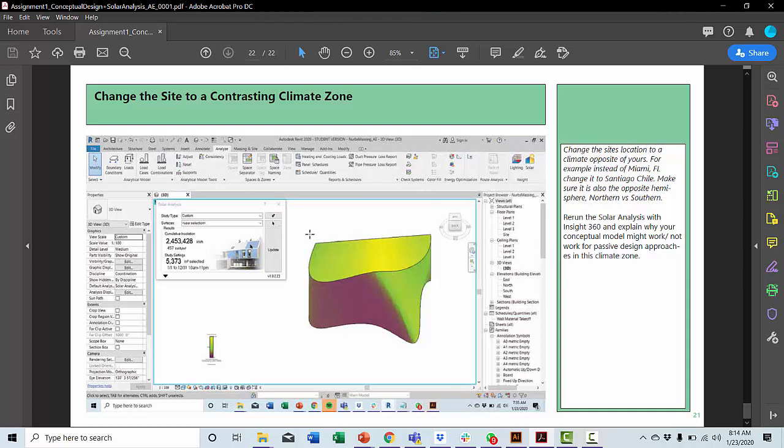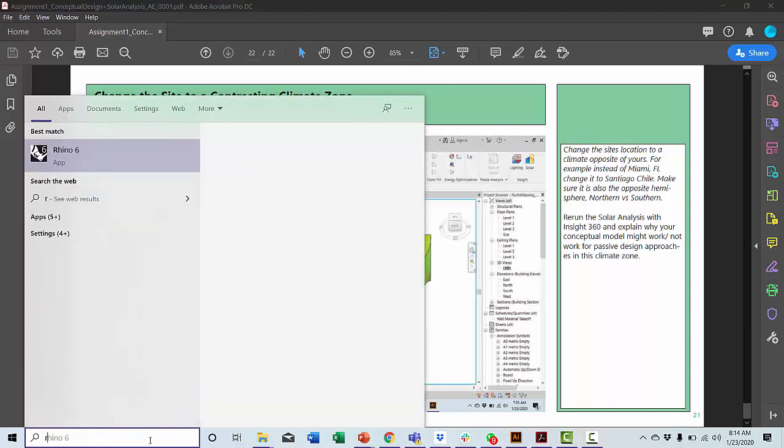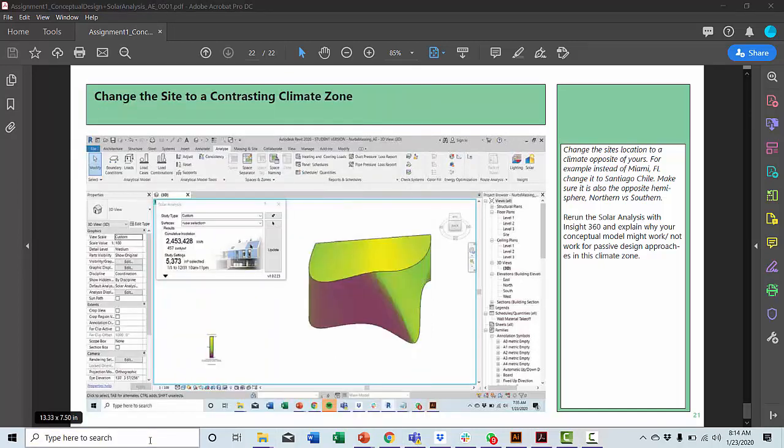So when you do conceptual design, you're typically looking at 2 things, right? We're looking at solar, sun paths, but also prevailing winds. So the first part of the first assignment is based off of solar. The second assignment is going to be focusing on CFD. So Miguel's going to walk us through the solar and Insight, and then if we have time, we're going to talk a little bit about CFD, so that way you can at least start using it for your studios. Make sense? Okay, any questions? Okay, so Miguel is going to take us in, let me just open up the file, through the steps and processes to do this.